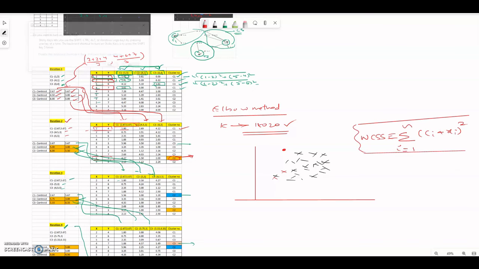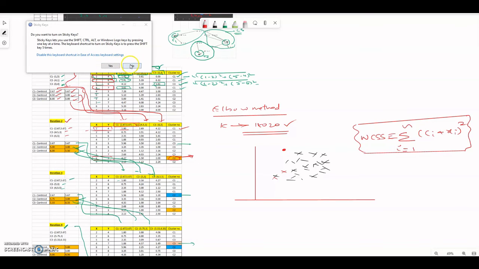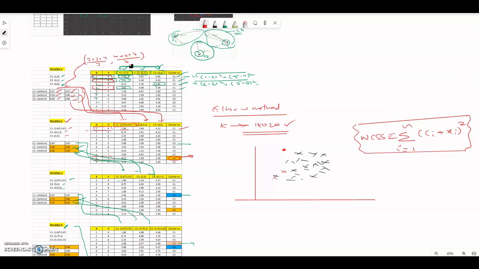When k is equal to 1, my WCSS value is going to be very high, because if you find all the distances between these points and the centroid and add them, obviously my WCSS is going to be very high.